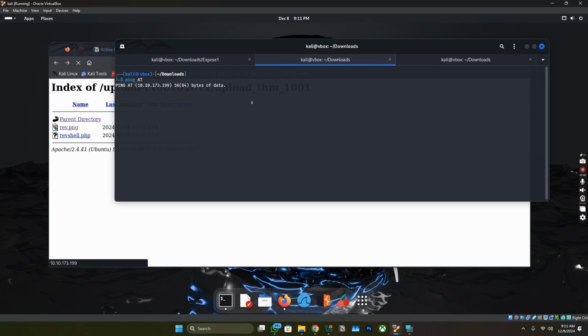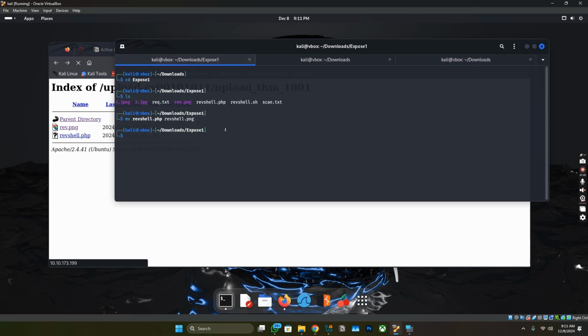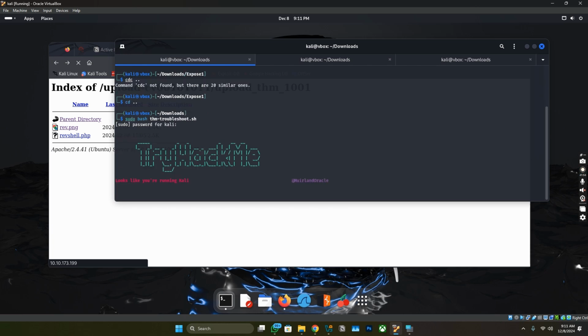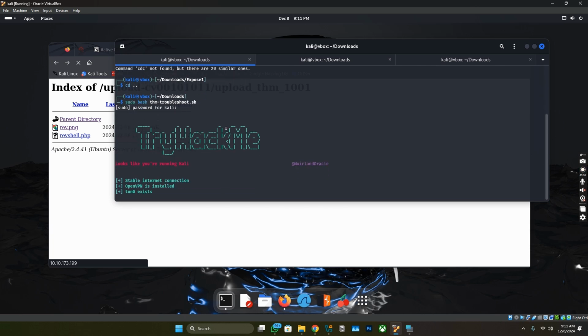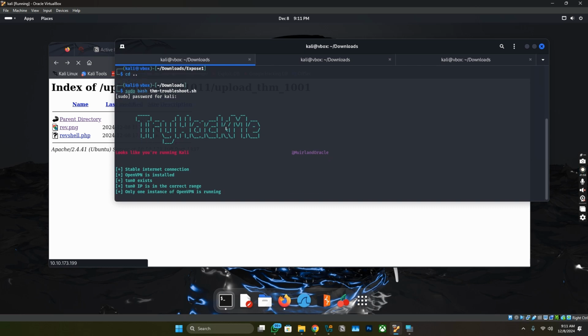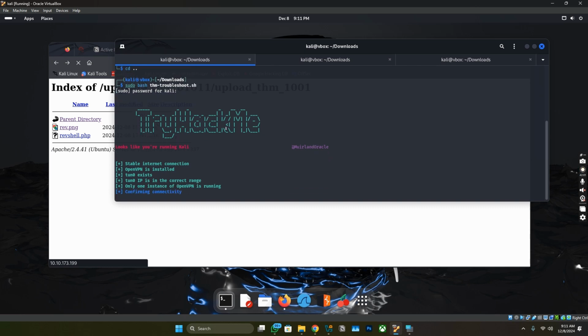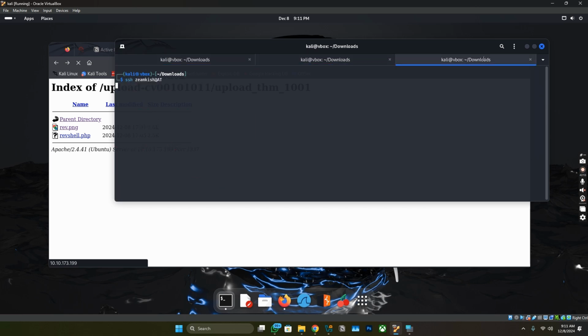Alright guys, let me fix this. Let's try to fix this, we have a file with our bash file. Sudo bash. Alright, let the tool check why it's not working.